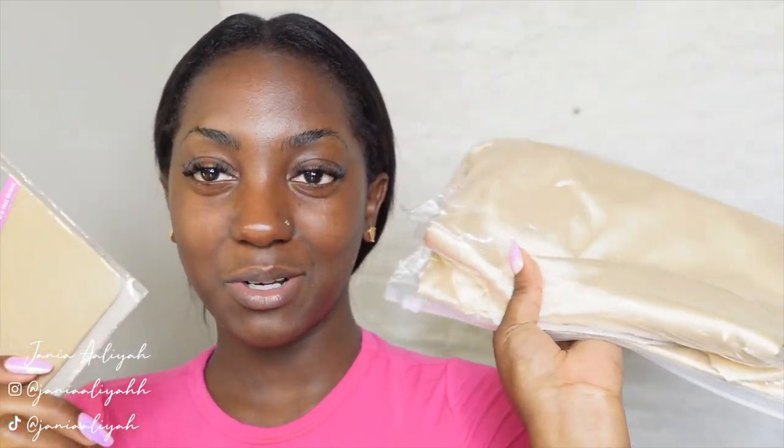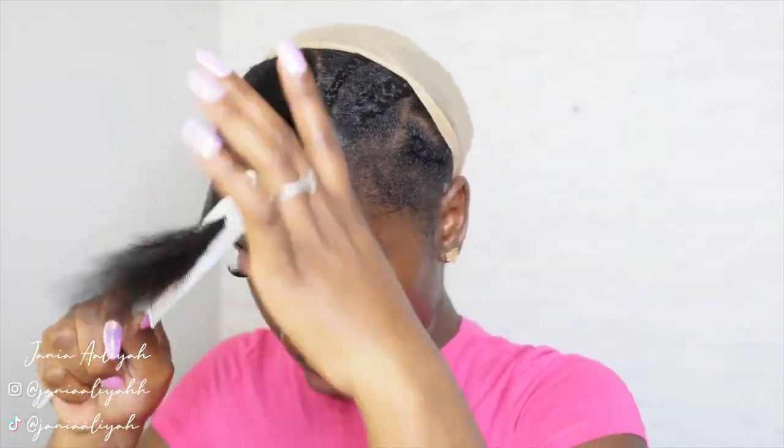Oh yeah, and this is also everything that they sent in the package. This little baggie has a wig cap, a lace melting band, some lashes, and a makeup brush. Then we got some more wig caps, and they also sent a cute little satin robe. Okay y'all, so let's go ahead and get into this wig install.